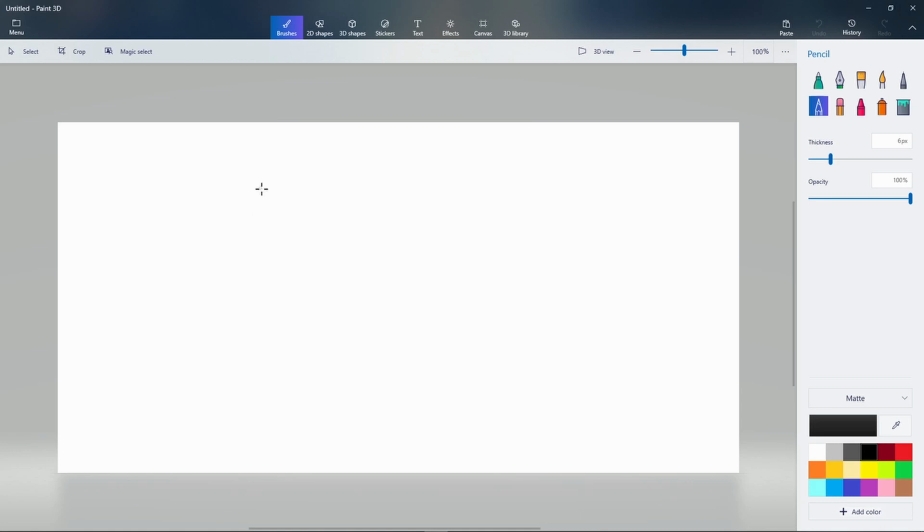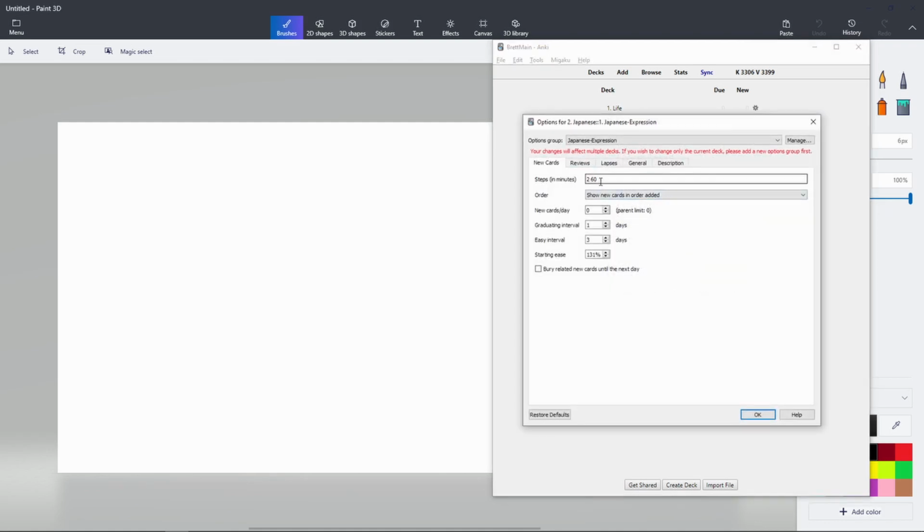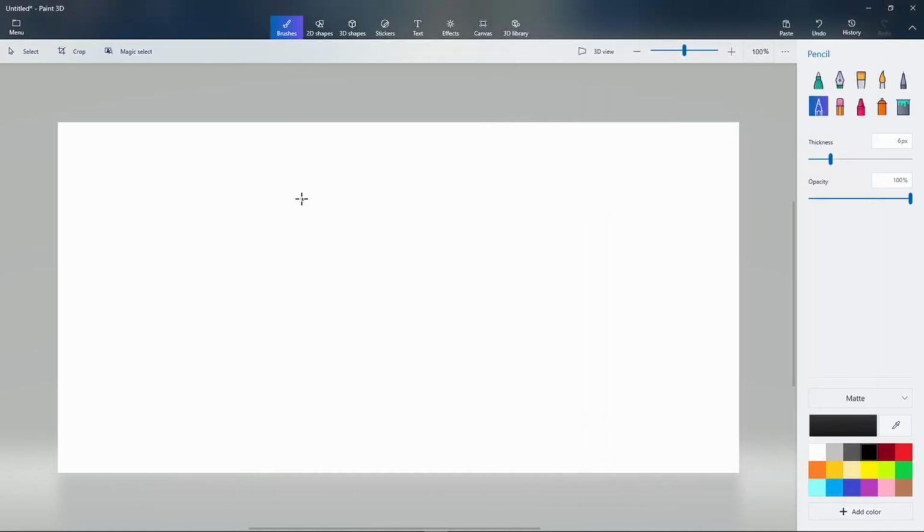So basically, when you first learn a card, you go through these options. I have my cards first show to me after 2 minutes and then 1 hour. And then when they lapse, they show it to me every hour. So if I get a card wrong in an hour, it will show it to me again. While it's in that loop of going through the lapse, of going through that hour, it does not count as a lapse. That is what's in learning mode, okay? So if you're in learning mode, it does not count towards lapses.